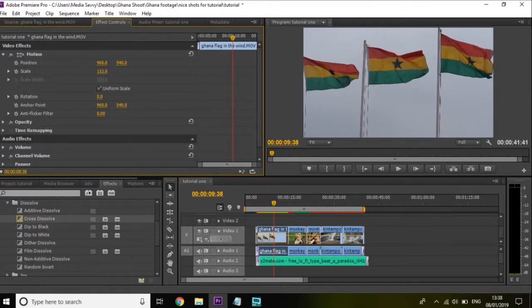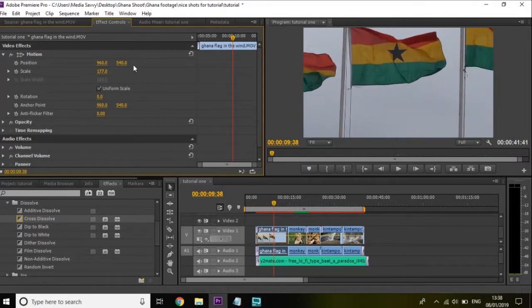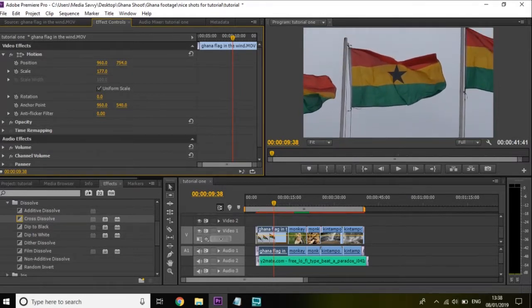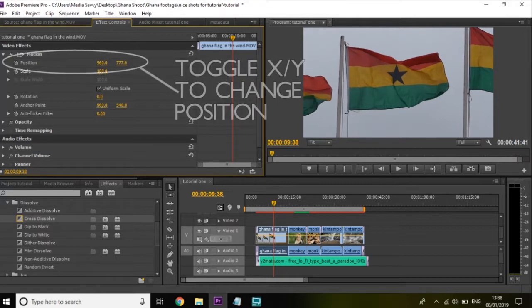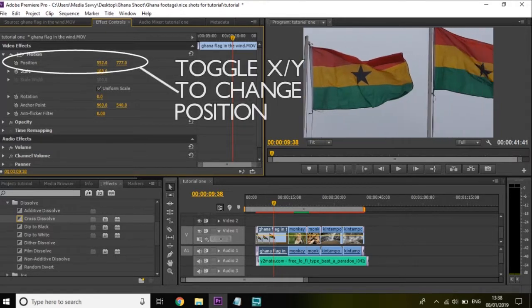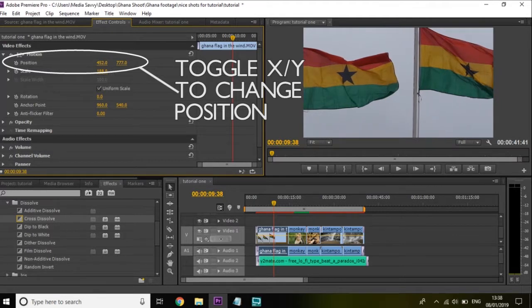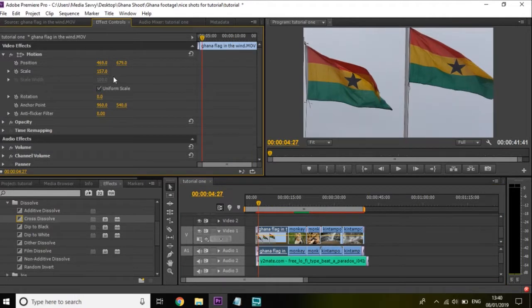I think that's quite nice. So about here, actually I'll tell you what guys, we're going to go straight in there. And we are going to put this bang in the center there. There we go. Nice Ghana flag. And maybe we're going to go for 2. Should we go for 2 there? I think that's pretty good.